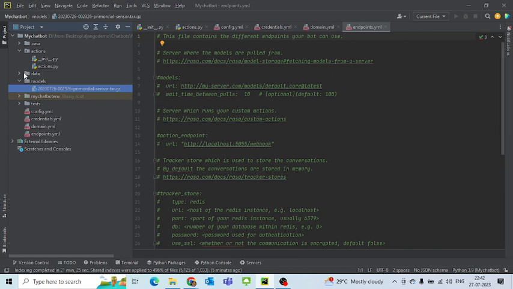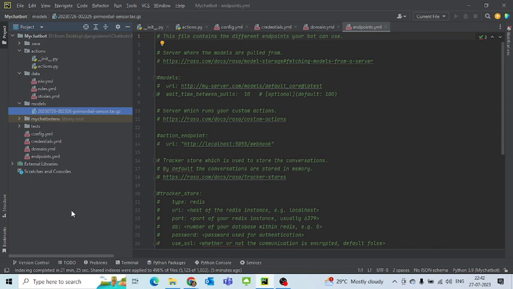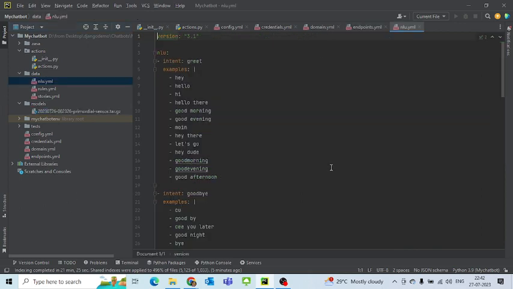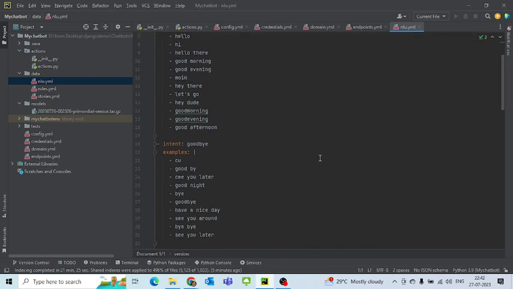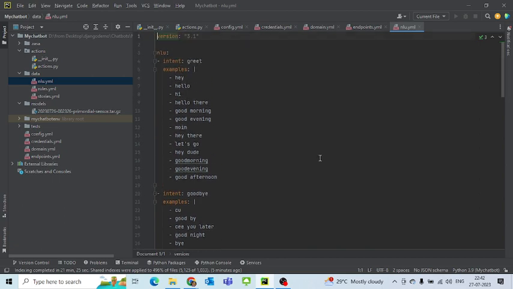Then going to the data part of it, in the data you have nlu.yml. This part is where we define the intents and user examples. So let's just see it. This is where we are talking about the intent, which can come from the user, and we bind it to the words.